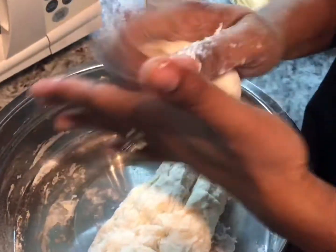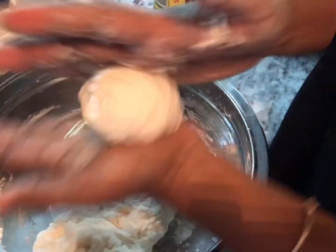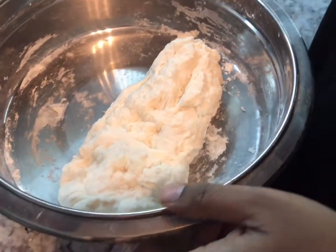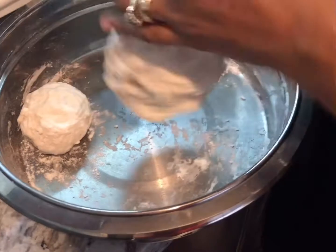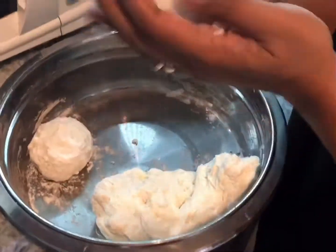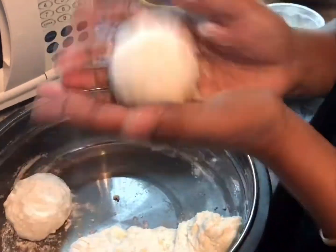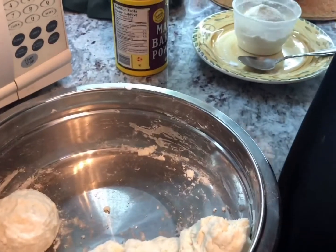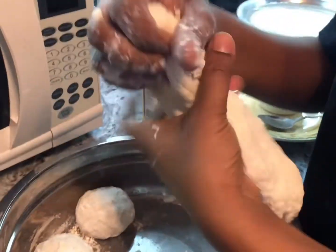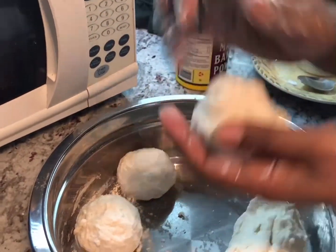And then you want it to sit for a little bit, like 10 minutes is the least you can leave it to sit. But if you can let it sit a little bit longer, that's fine. And these can go up to a second day. So you can knead these off, and if you don't want to cook all of it, you can cook 1 or 2. And if you're planning to cook some tomorrow, you don't have to cook all at the same time.